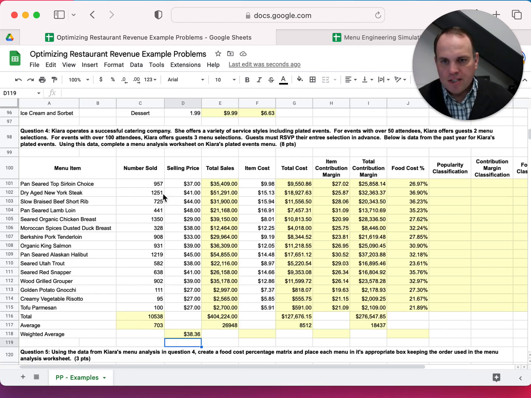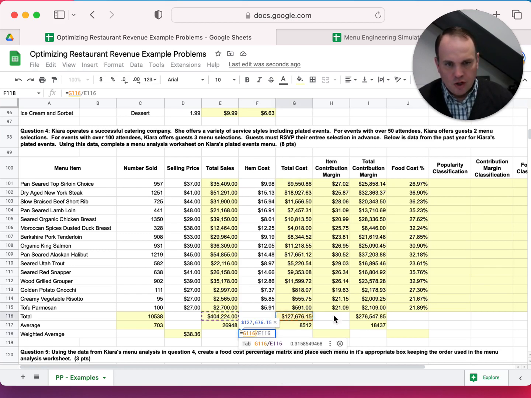That weighted average takes into account the varying number of units sold. If instead we just used a simple average like we did up in row 117, this would give us a different value. It might be close, but it will be different. It won't be accurate. Okay, we're going to do the same thing now for item cost. Once again, the column associated with item cost that contains totals is total cost. So here we're going to use our total cost divided by our total number sold. So we get a weighted average item cost of $12.12.